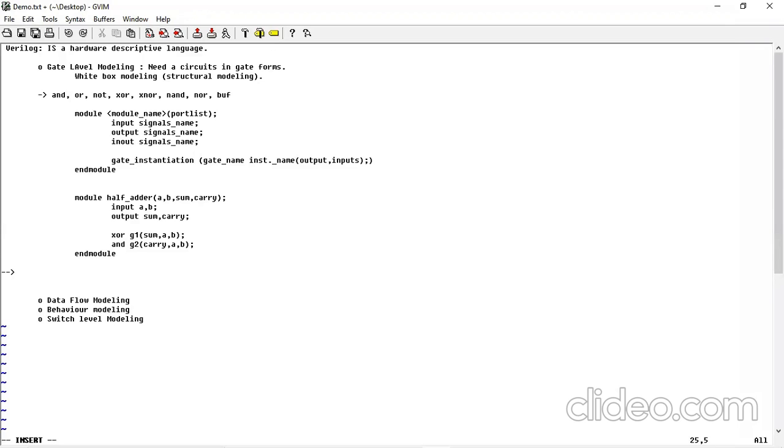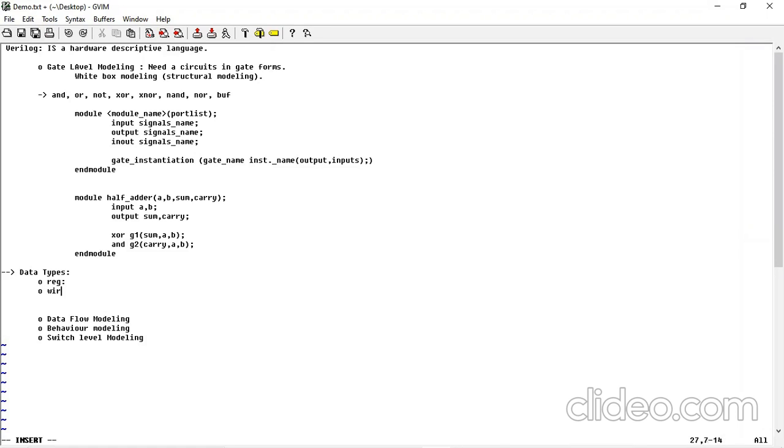So one is the reg data type, another is the wire data type.